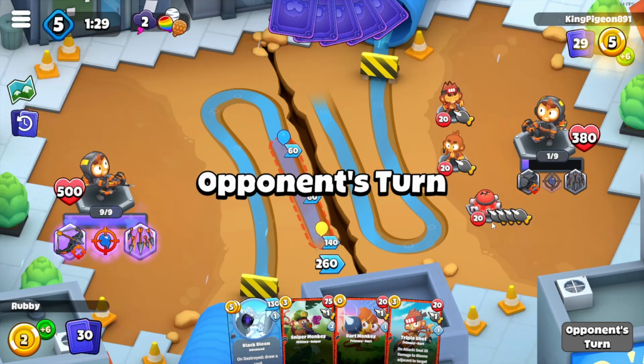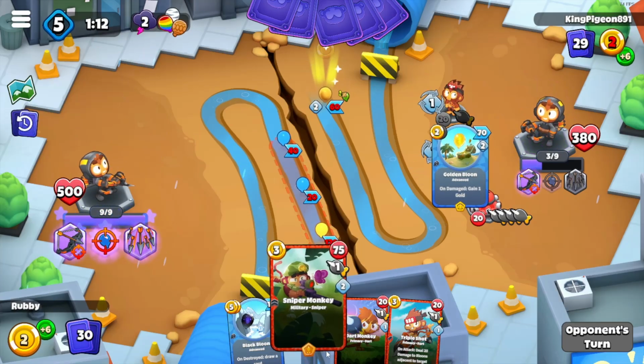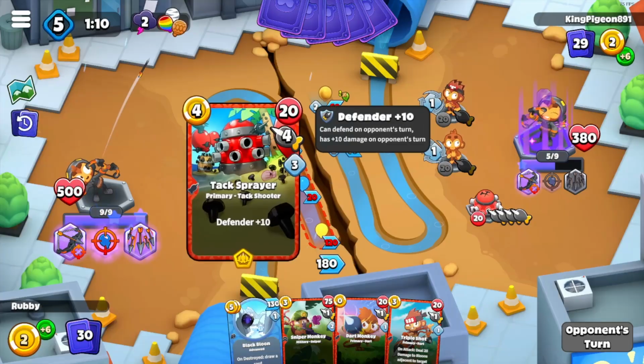Okay, that looks good. But this is gonna do so much. Oh my word. It only costs 4. But it does take 3 rounds to reload, though. It takes 3 rounds. So we can send 2 black balloons by the time this thing can reload.